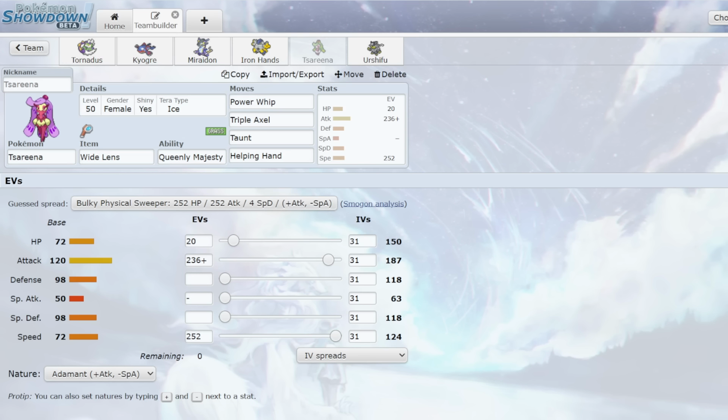Queenly Majesty, kind of similar to Farigiraf with its Armor Tail. Great ability to prevent the priority, especially those Fake Outs, from affecting your partners, which is massive for Kyogre, Miraidon, and of course the Urshifu, that's able to threaten a ton of damage. So it's a really nice support Pokemon to play around priority moves, because that's one thing that could play around Kyogre and the Tailwind support. So Queenly Majesty is just a fantastic ability to support the rest of the team.